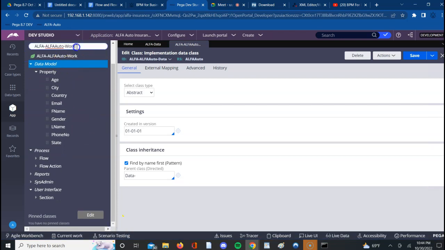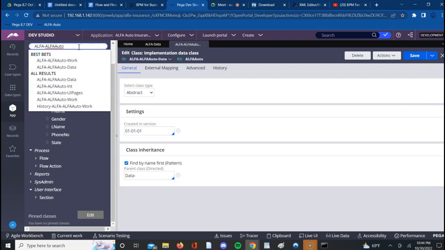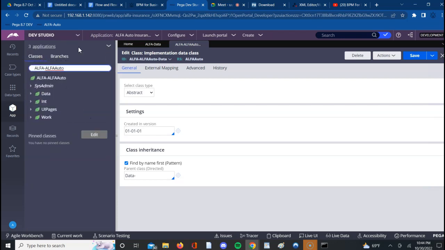Under our work class. Our work class is under Alpha-Auto of our implementation. Same way, if I go one step back, I will see that my data class is also there, which is what we saw, right? Under Alpha-Auto, I have data, work, and integration.